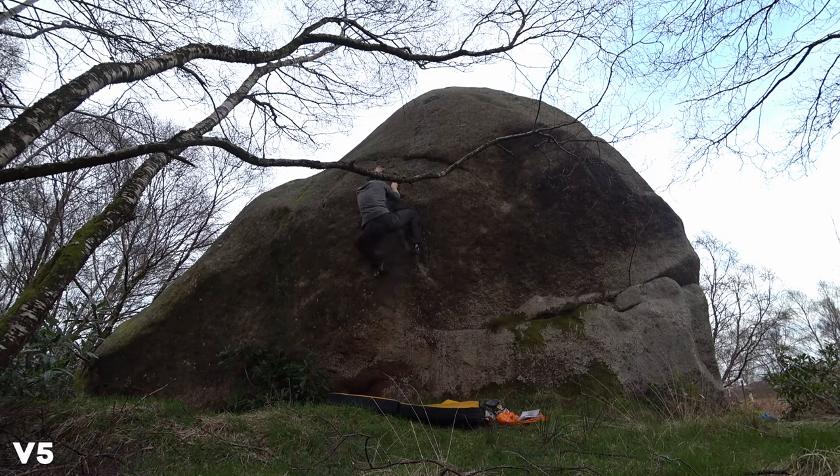Up here is actually a two-finger pocket using your index finger and ring finger — it's quite cool. Then out left to another ridge. From here I'm just smearing all the way; there are just no edges whatsoever for the feet. Almost lose my balance but I swing myself back on. Very precarious position — I just need to keep everything steady, slow and controlled as I move over. Any sudden move and I'm going to slip with poor feet and not-so-great handholds. I try to get my right foot up to match on that ledge, and as I come left — almost lose balance again — but I manage to get some grip. Once I'm over this lip I feel safe.